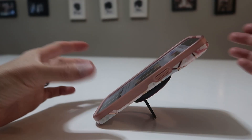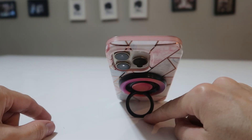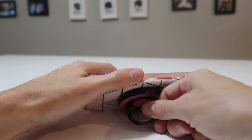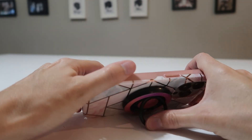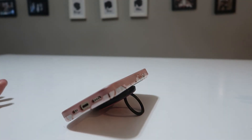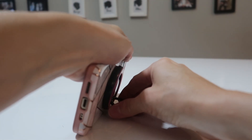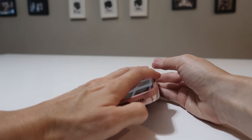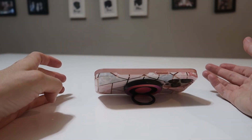You can use it as a ring grip to get a better hold and do one-finger texting — you've got that to grab onto so you don't have to fully hold your phone. You can do a vertical stand; it's a little bit flat there which helps with stability. Then you can rotate it for a horizontal stand, adjust the angle, and get slightly more or less vertical.